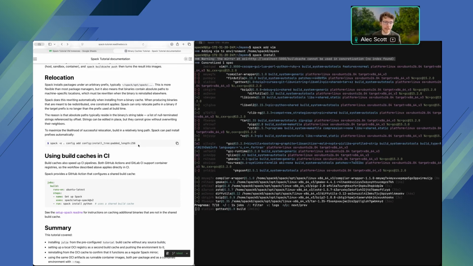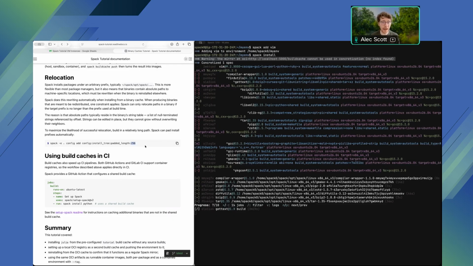And so when creating a binary cache for Spack, we should go set this configuration option, basically the install tree padded length. And what this does is that every binary that you go create with Spack from that point on pads these paths inside of the binaries. So it makes your binaries a little bit larger, but not something that you're going to notice. But it pads them out to something like, in this case, we're doing 256 characters of space.